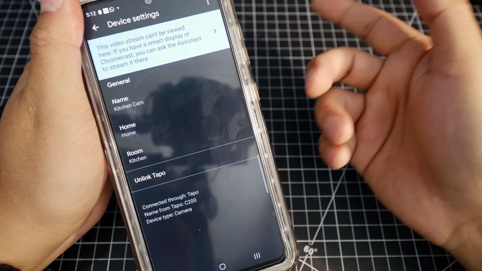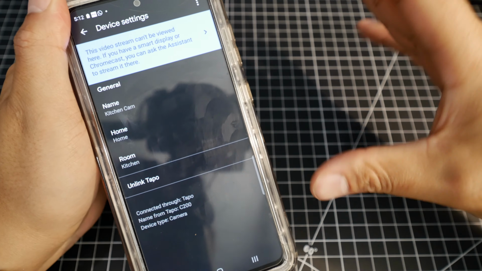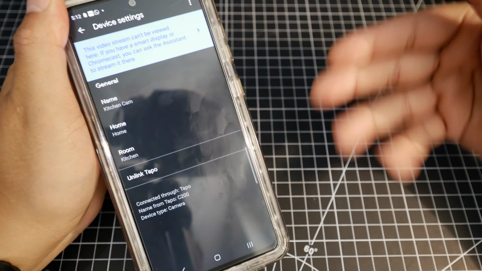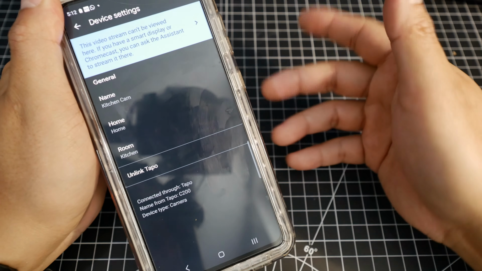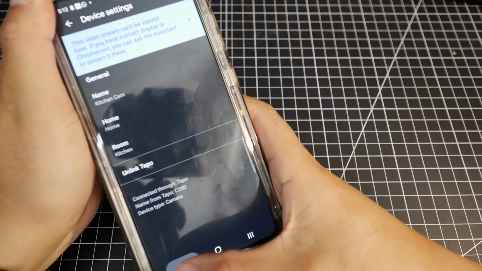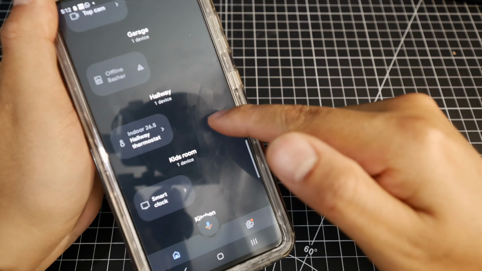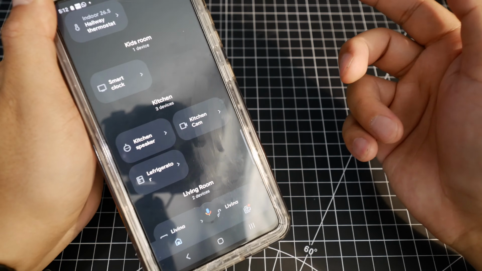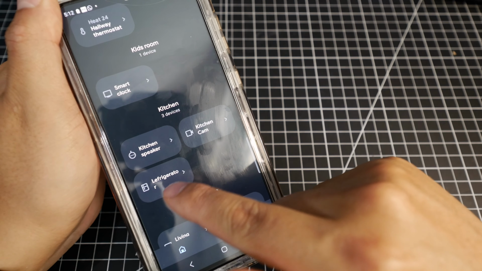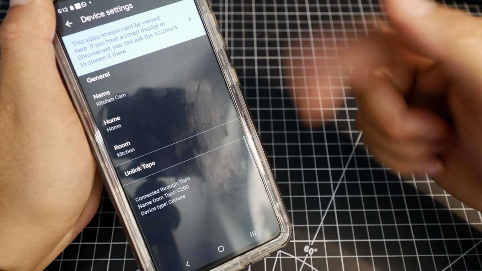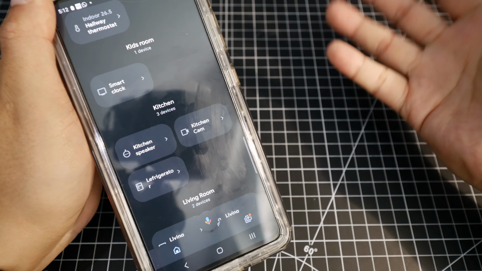And yeah, so it's saying that it can't be viewed on this device, which is weird because there's a screen here, but obviously they want you to buy a Google device that has a screen. Anyways, so it should be set up now, and then we go to our kitchen. We have a few devices here. We have the kitchen speaker, and then the kitchen cam, and the refrigerator. So we can click on it, but it doesn't really do much once you add it here.